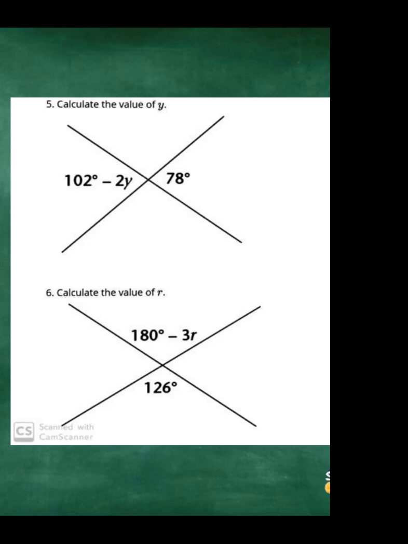Guys, and don't forget, these two straight lines both represent 180 degrees. So above the straight line, it must be 180 degrees, and below the straight line, it must be 180 degrees. And when you add them together, it gives you 360 degrees, which makes it a full cycle. But anyway, let's calculate the value for y.